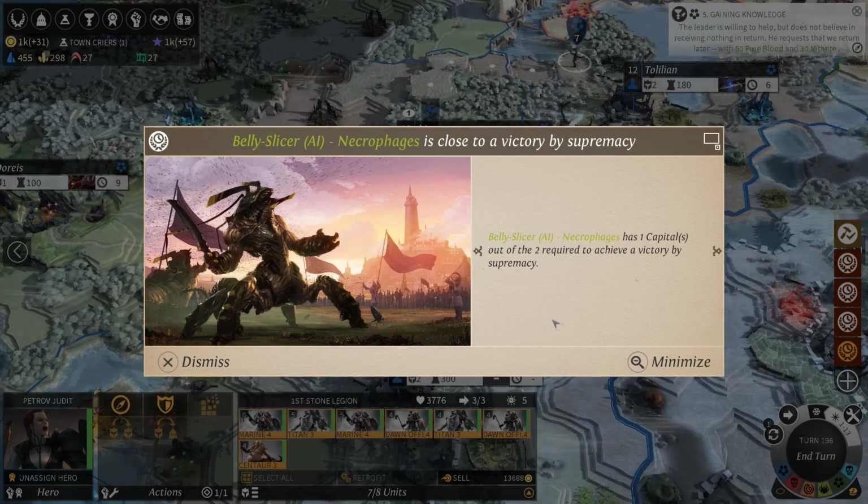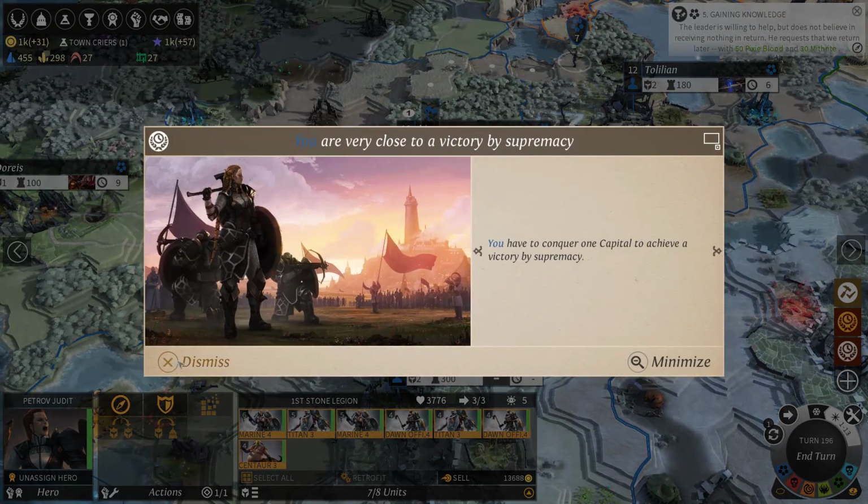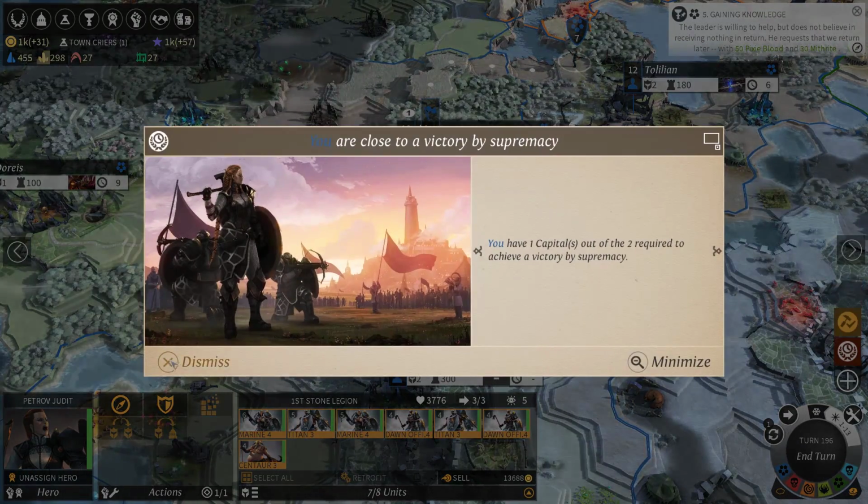The Necrophages has 1 capital out of the 2 required to achieve a victory by supremacy. They have to conquer 1 capital city to achieve a victory by supremacy. And I have to conquer 1 capital city to achieve a victory supremacy.